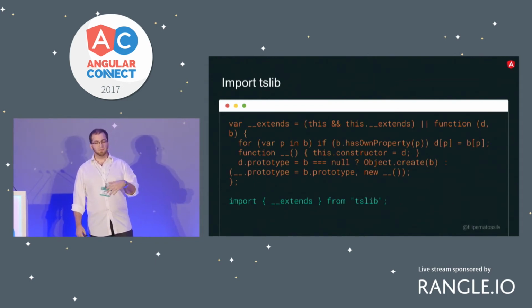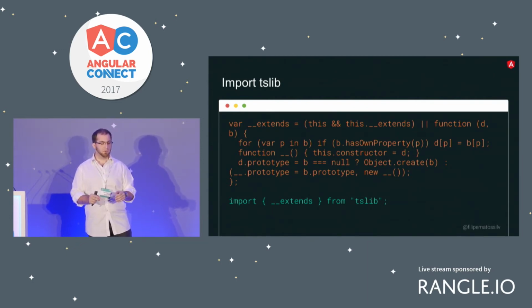This is a bit more subtle. If you've seen bundled TypeScript code, you might have seen these very common blocks of __extends and something. This is actually generated by TypeScript. These are TypeScript helpers. As a TypeScript library author, you can actually say, I don't want to include these blocks, but instead I want to import them from tslib.